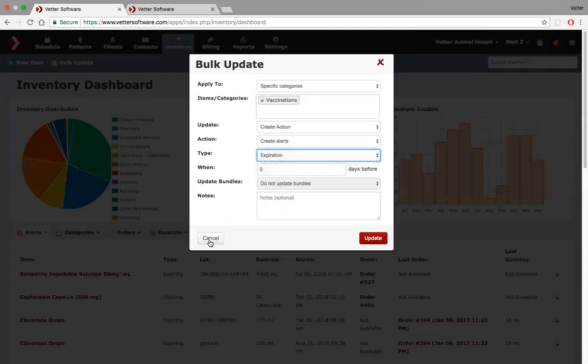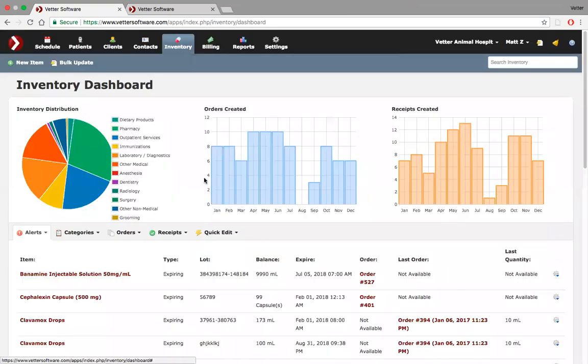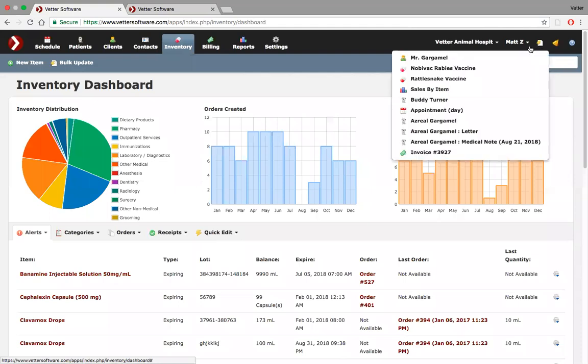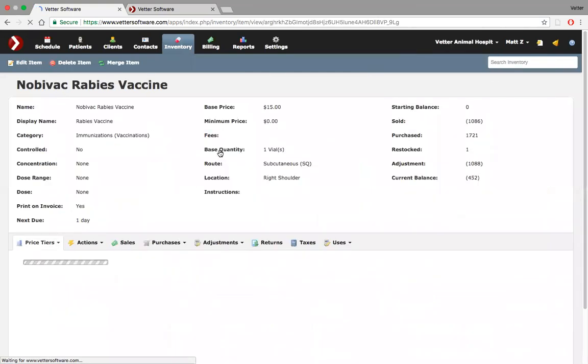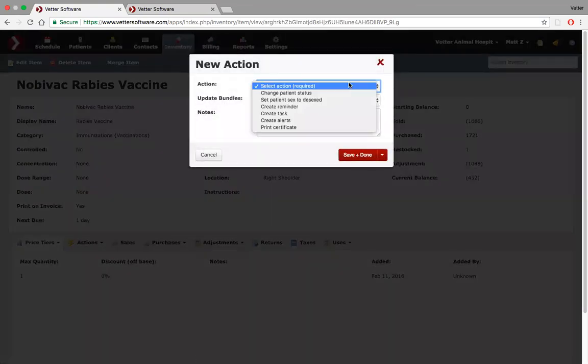Okay? Now, coming to the next action, and let's go back to our Novivac here. I'm going to go the easiest actions first. We have also printing certificates. Okay?